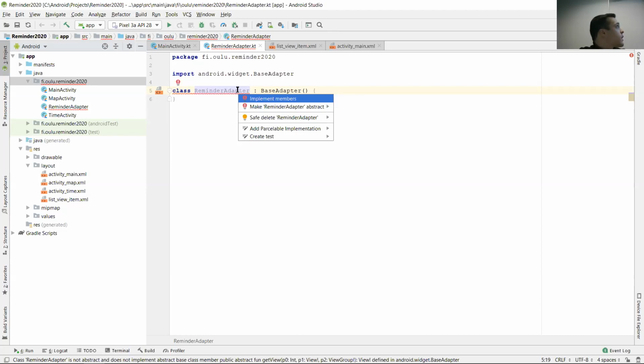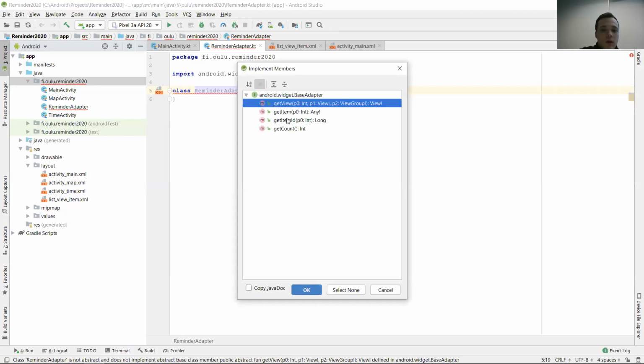Then you select what you need. By holding Shift, you can select all of them.